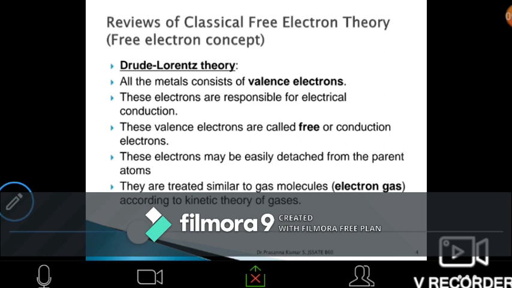If you apply a small potential difference, or even because of the thermal energy, the electrons are easily released. You get the free electrons. They are simply moving at random within the solid, in all directions, just like imagine gas molecules in a container, in a vessel. So they treated this movement of electrons just like gas molecules and called this an electron gas, and applied the kinetic theory of gases to explain the electrical conductivity.